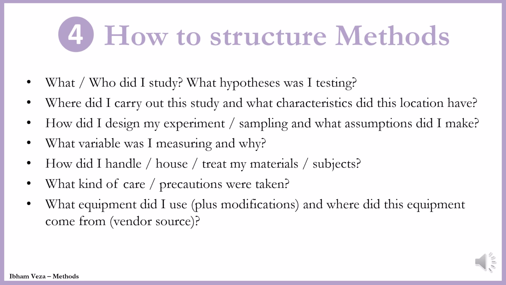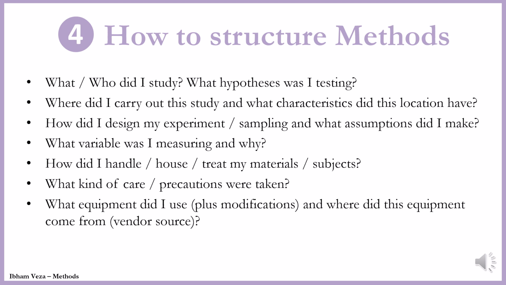4. Structure your methods with these guiding questions. To make your methods section clear and complete, simply answer these key questions step by step. What or who did you study? What hypotheses were you testing? Where did you conduct the study, and what was special about that location? How did you design the experiment or sampling process?